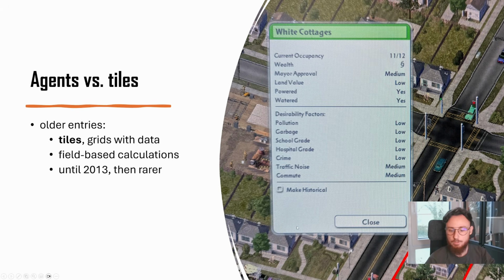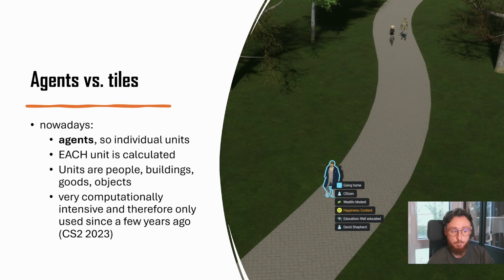And if you click, for example, here in the bottom right and in red, on that, that might be my camera. Now, if you click on that, it basically just gives you that info view. That was pretty common until 2013, and then became rarer in that video game genre of city sim games. Just because of computing power.